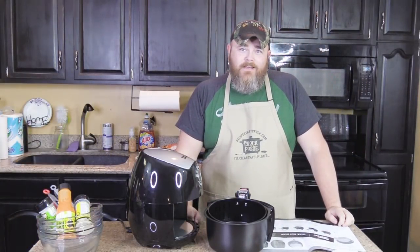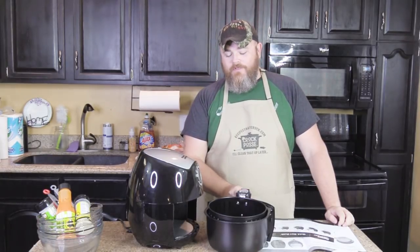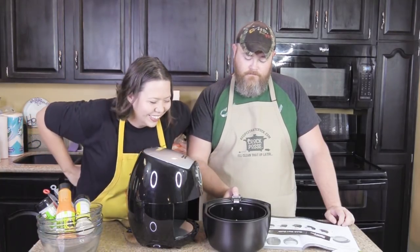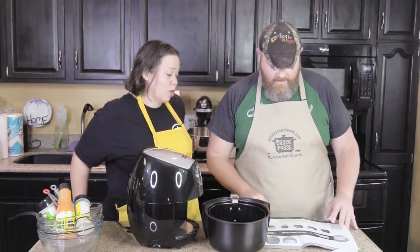We know what the red button does now. Don't push the red button until it's firmly placed on a firm surface. Oh. Hey, that's what that does. It warned us, to be fair.